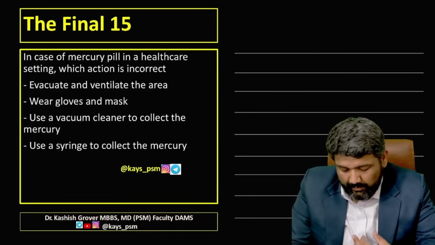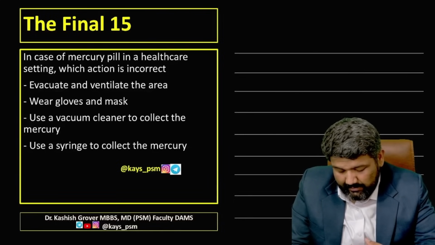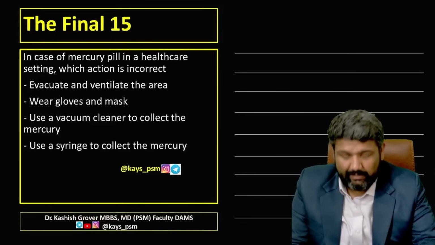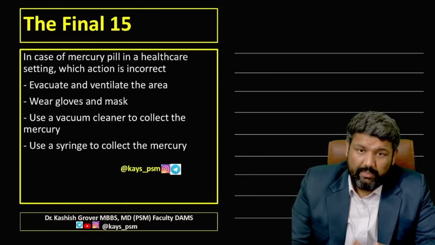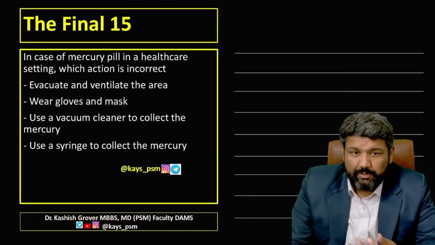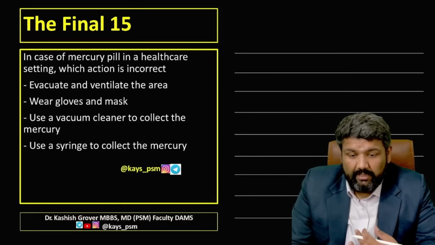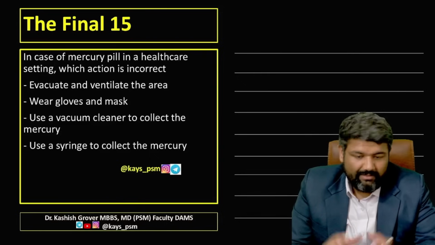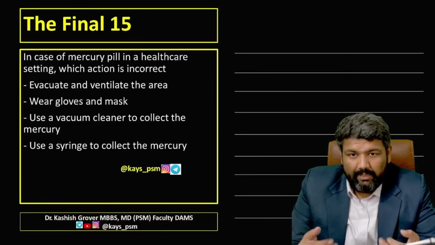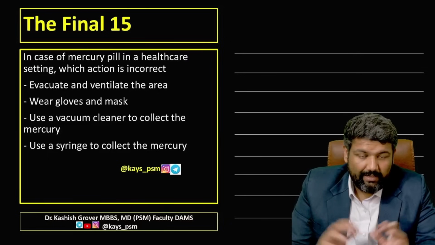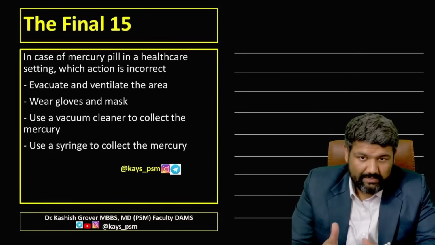In case of mercury spill in a healthcare setting, which action is incorrect? Evacuate and ventilate the area? Yes. Many students were asking, sir, do we really ventilate the area? Yes, because the fumes will be concentrated in a room. Let the window open, let the fumes go, rather than concentrating in one place.